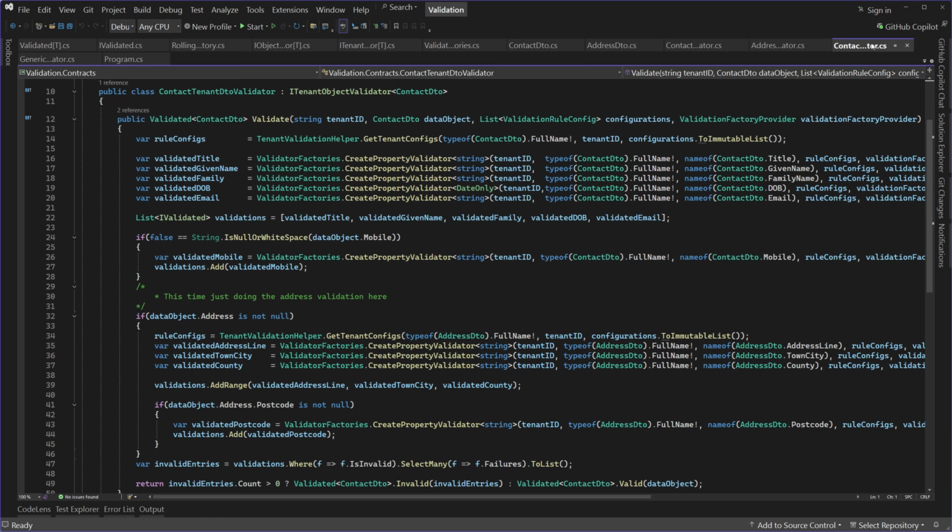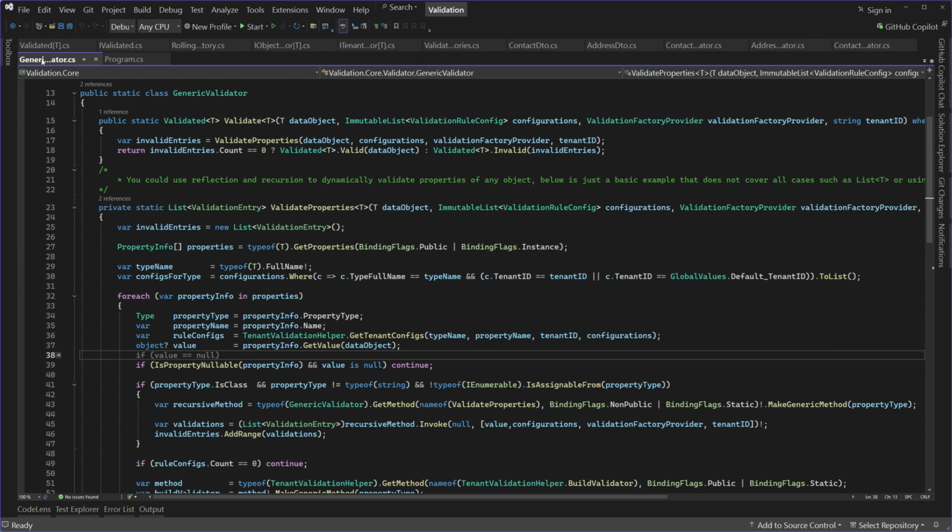Again, each validation result is added to a list. At the end, if there's any failures, we return an invalid result containing all errors, otherwise we return a valid result.